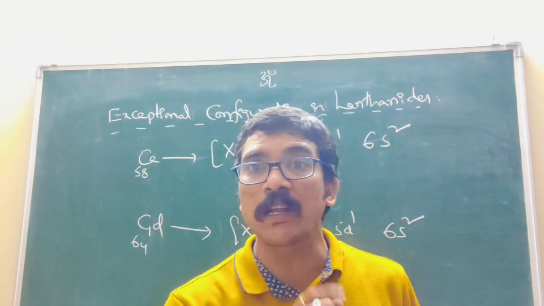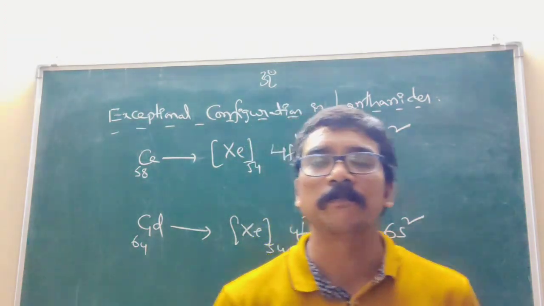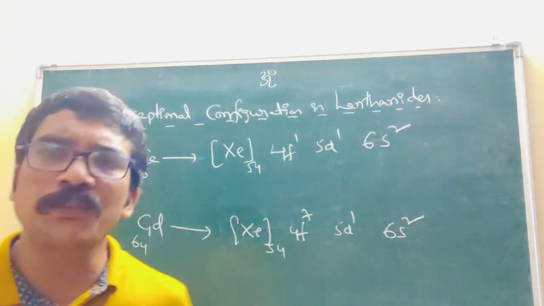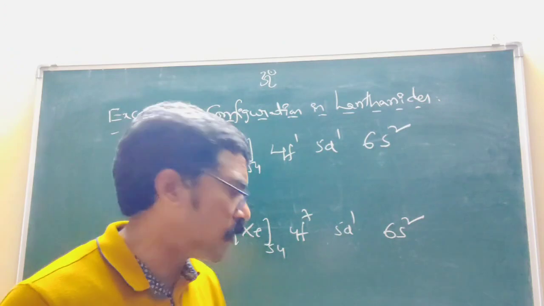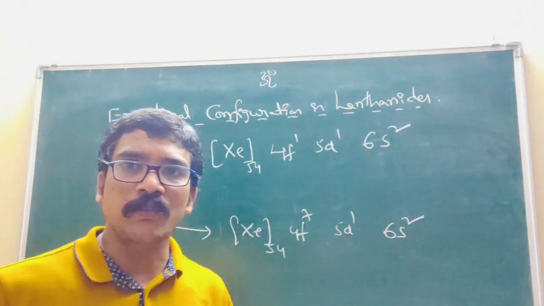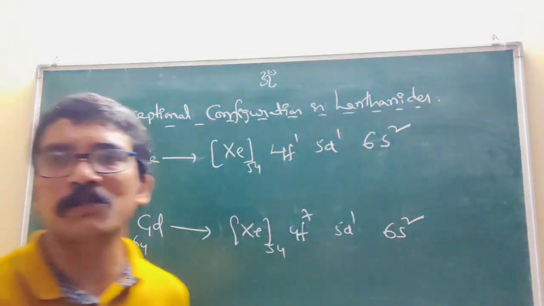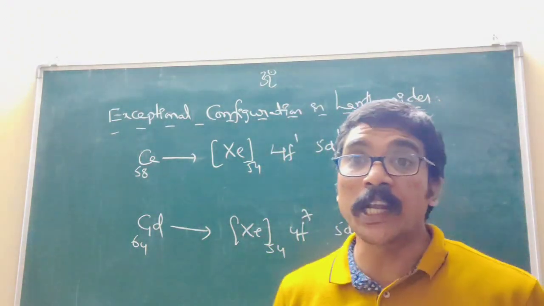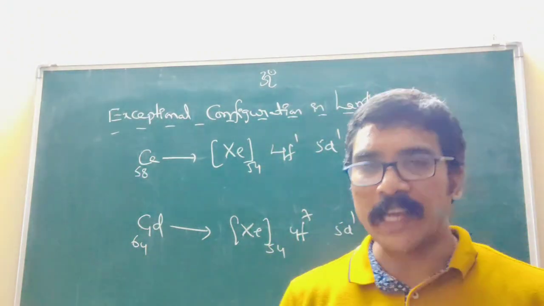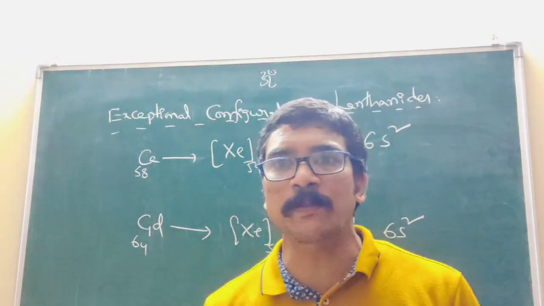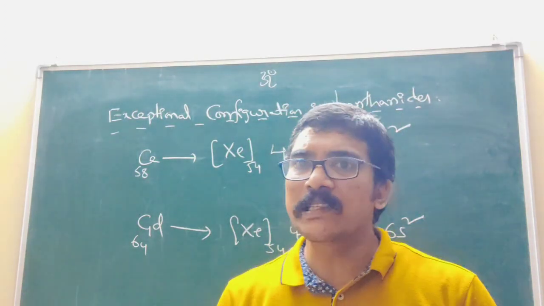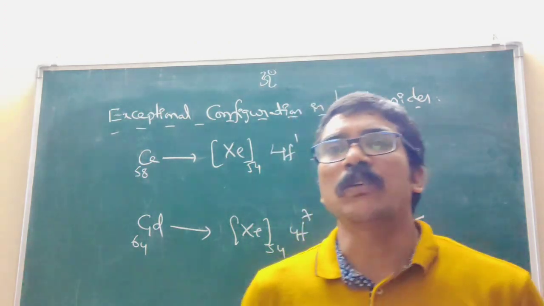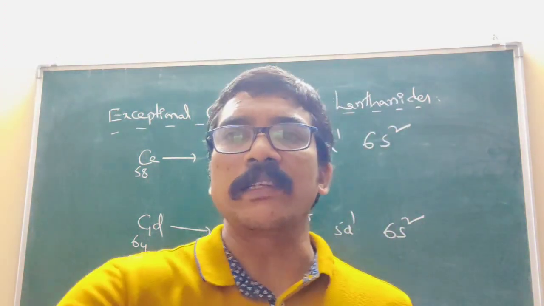So 5d1, but the last electron is actually present in 4f. That is why it is called an f-block element. Lutetium is an f-block element. The last electron enters f only. So it follows the Aufbau diagram as per trend in the case of lutetium. That is why these two, cerium and gadolinium, are the exceptional configurations throughout the lanthanides. Ytterbium is not exceptional. It has f14 configuration as you are expecting. Okay, is it clear? So next we are discussing actinides.